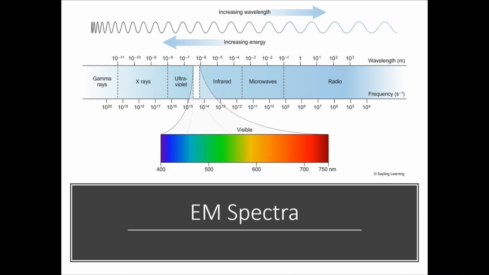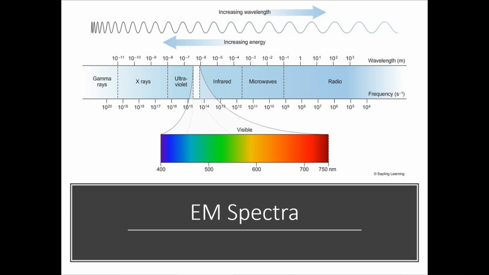You can see here increasing wavelength in this direction. And according to the particle theory, the larger the wavelength, the lower the energy. So increasing energy is in this direction, increasing wavelength is in this direction. What about the frequency? In which direction will the frequency be increasing? What is the connection between frequency and wavelength? Inversely proportional. What is the connection between energy and frequency? Proportional, right? So you can see here the wavelength is increasing in this direction.